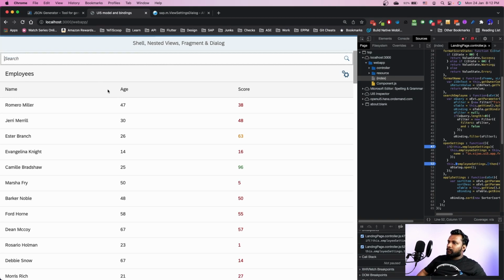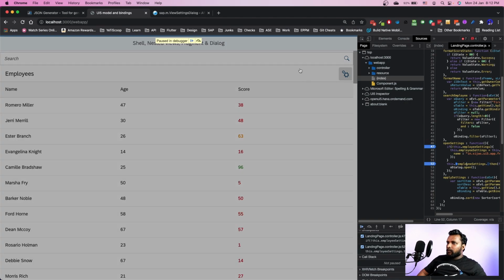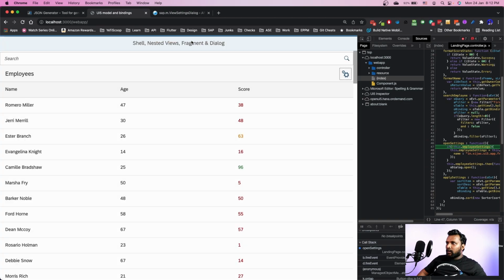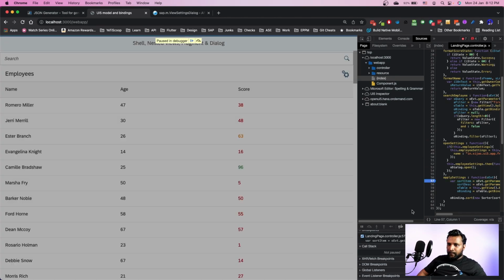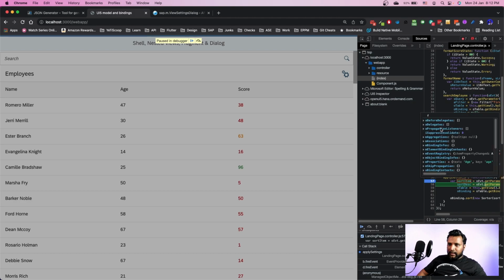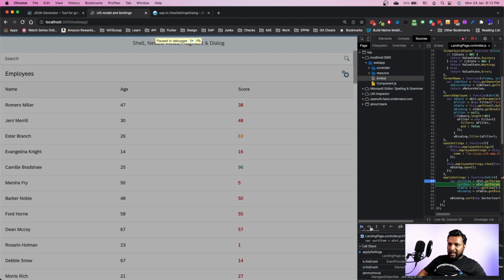Now with this, you can see we have a different order of age. So I'll remove the breakpoints. I chose the dialog. I choose age, and I want it in the ascending order of age. I'll put a debug point here now. Click OK. I get a breakpoint. Now we see what is the sort item. Sort item is that one. So we have to get the key of the sort item, which we will do in a while. But you got the point.